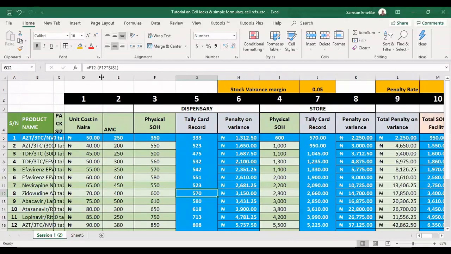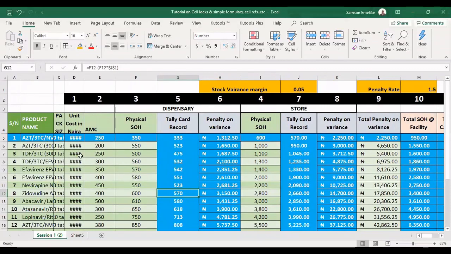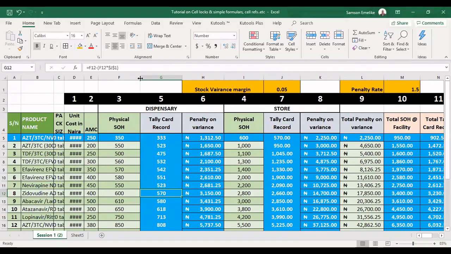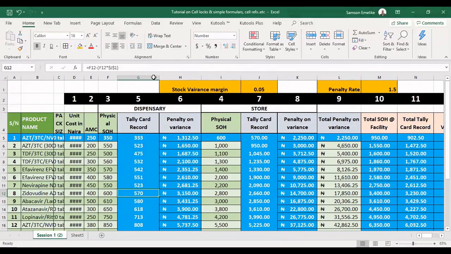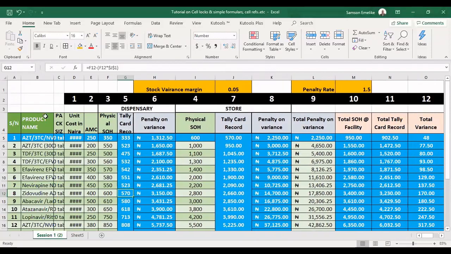Right now, there are times you'll be working with Excel and the things inside the cell are so small that you can't see them, and you don't have time. The reason I like Excel is that it helps me to speed up my work. I don't have time to adjust these things gradually. What can I do so that every one of them can automatically adjust to contain its content? Because I want to adjust the columns, I come over here and select all the ones that are of interest to me, let's say up to this point.